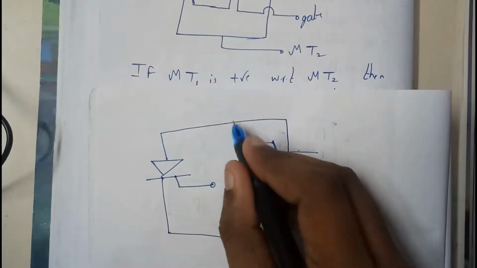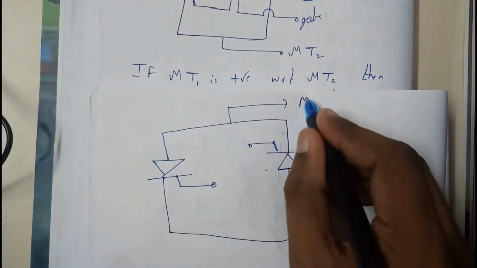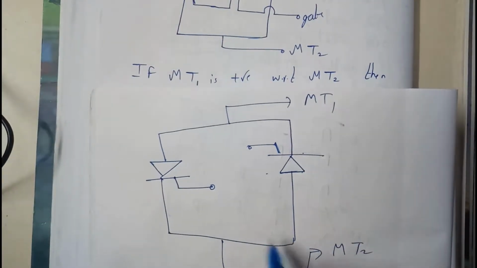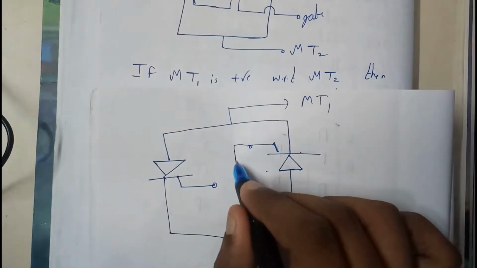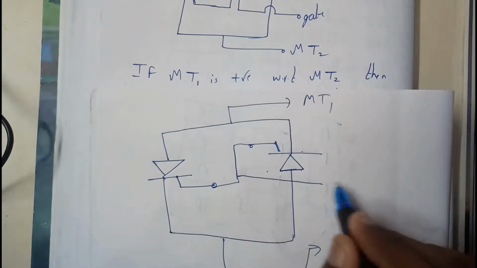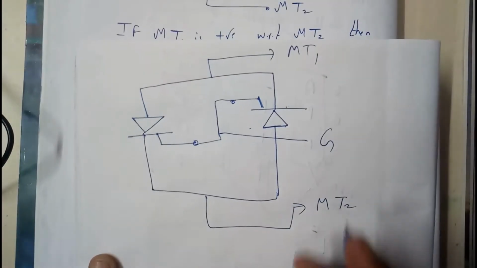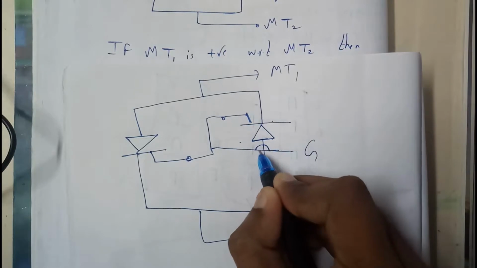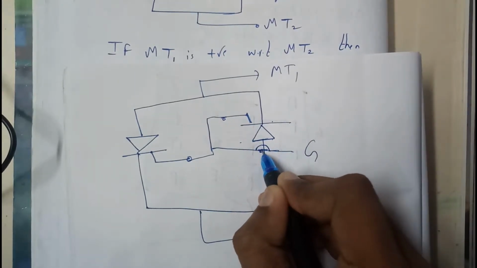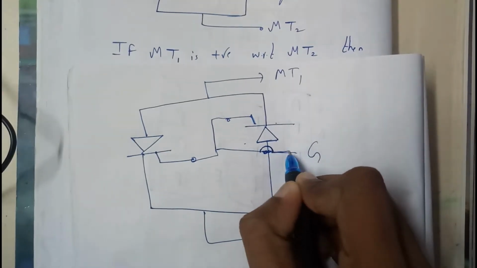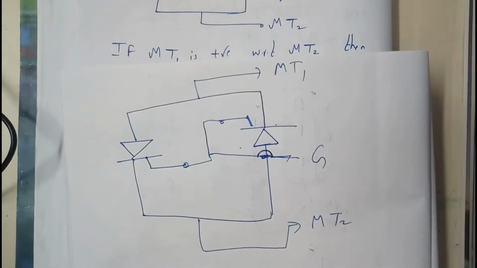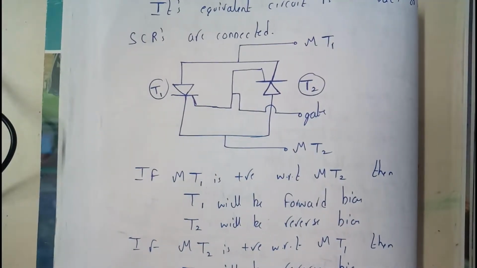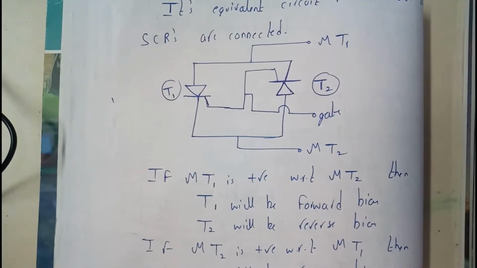These two will be my MT1, these two will be my MT2, and these two combinedly give us the gate. That's what I have just drawn here. This is not a connecting line guys. If you draw it like this, you may think that it's a connecting line, so you draw it like this so that it clearly says it's not a connecting wire. That's how I got this diagram guys. I hope everyone is now 100% clear with it.